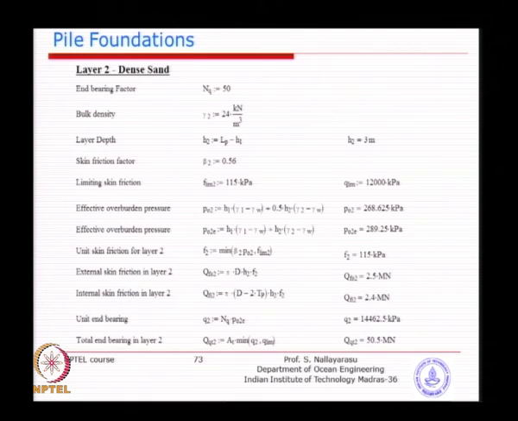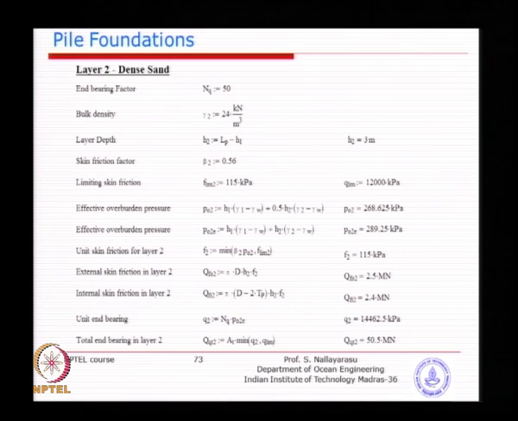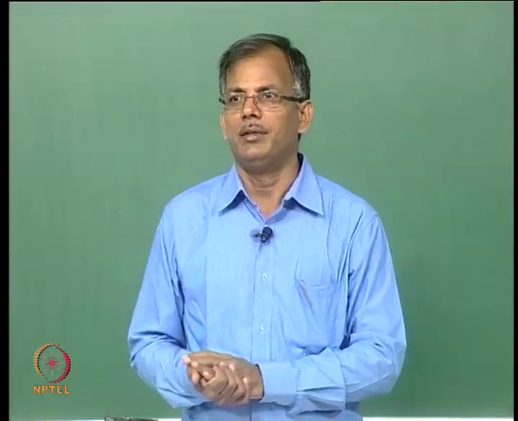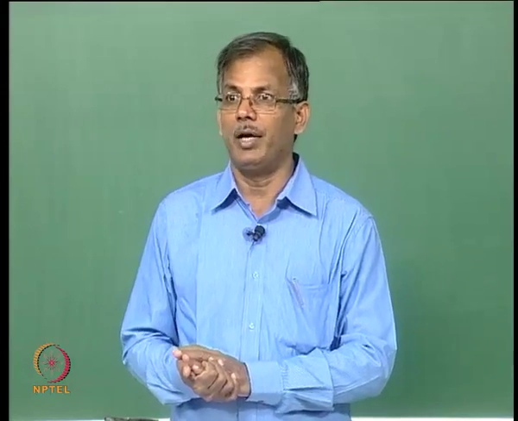This is layer 1. Layer 2 is a dense sand. So, what we need to do is, now we assume x value and start going by few iterations. First you assume 22 meganewton versus 32, so about 10 meganewton is required. If you have the values of limiting parameters like beta, as well as the limiting skin friction and limiting end bearing, given in the API table, you can do a quick check how much depth is required in order for us to get the remaining 10 meganewton. Then you can assume a closer value instead of assuming 2 meter, 3 meter, 4 meter. So, the best guess will be very useful, because you can reduce the time required to find the final answer.